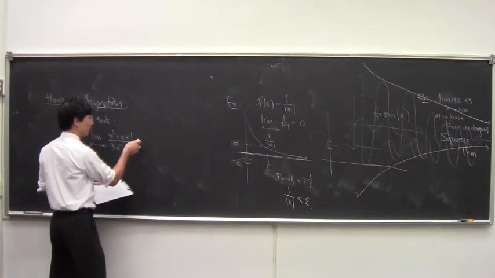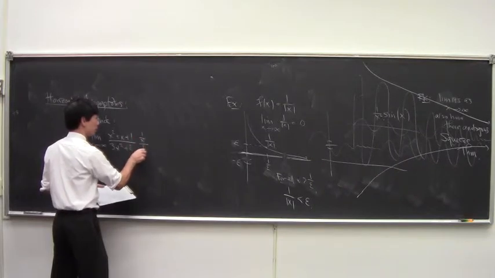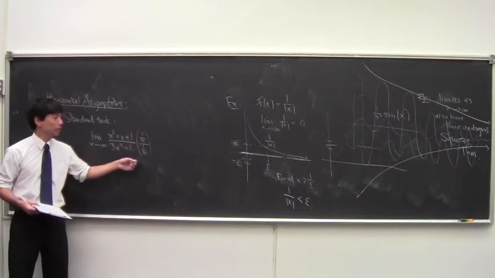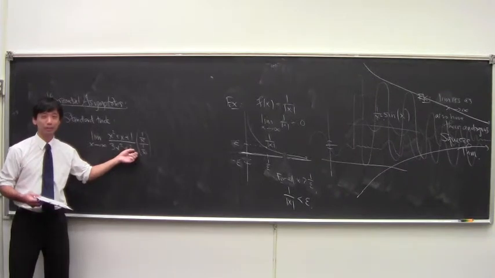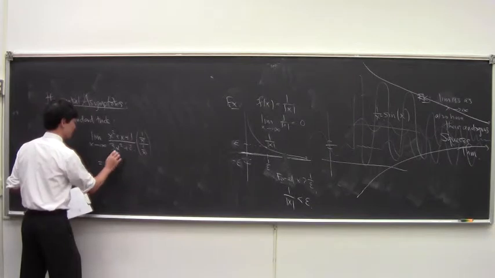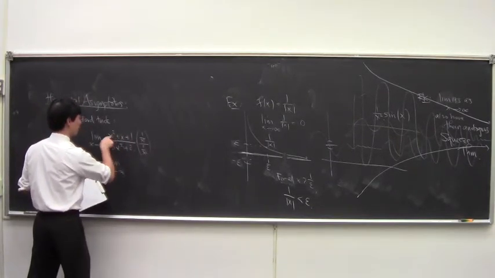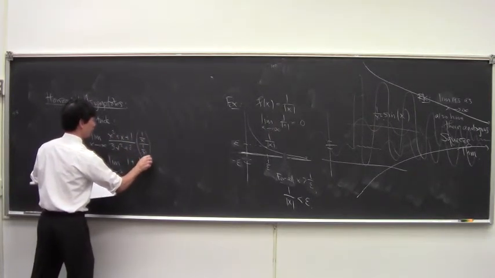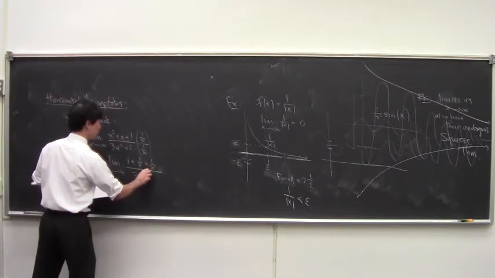You multiply the top and bottom by 1 over x squared. You multiply by a cleverly chosen 1. 1 over x squared over 1 over x squared is 1 actually, and multiplying by 1 is okay. So this is the same thing as the limit as x goes to infinity of, on top, x squared over x squared, which is 1, plus x over x squared, plus 1 over x squared. And on the bottom, I get 3 plus 2 over x squared.